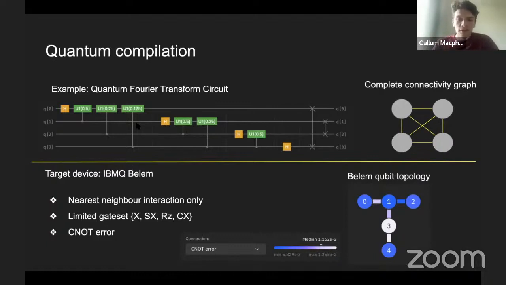I've included here an example of a circuit that you might want to run. This is a circuit for the quantum Fourier transform. You can see I have these single qubit gates, and also these 2 qubit gates, which are interactions between the qubits. The quantum Fourier transform, if you're not aware, is a well-known subroutine in quantum algorithms.